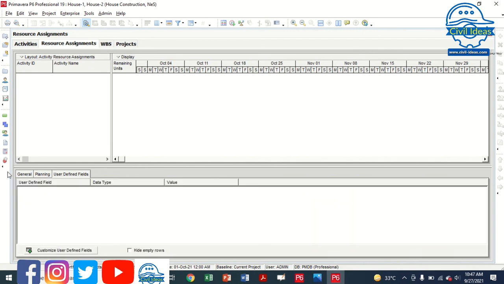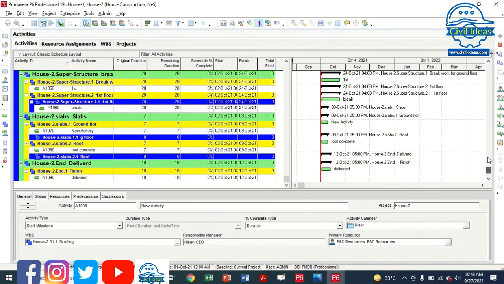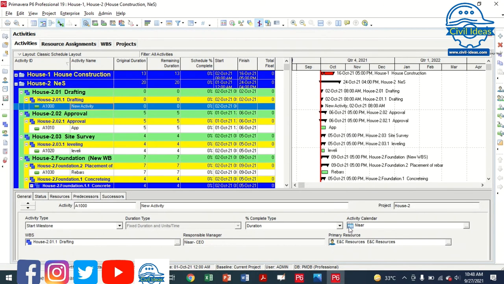Now my general planning user defined. So now I use it in resource management, but now I will move to the activities. We will not cover all of Primavera in this one video. We will make another video on specific functions like WBS, OBS and resources, and how to evaluate these things. But today I just show you how we can make a project in Primavera. There may be mistakes that I have made in this project, but this is the duration, and you can also use it here.